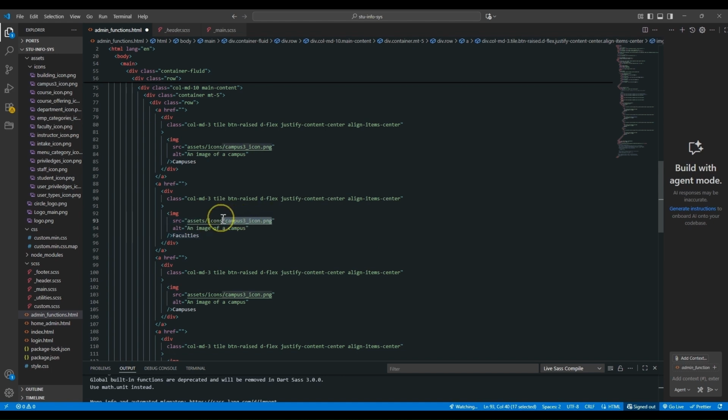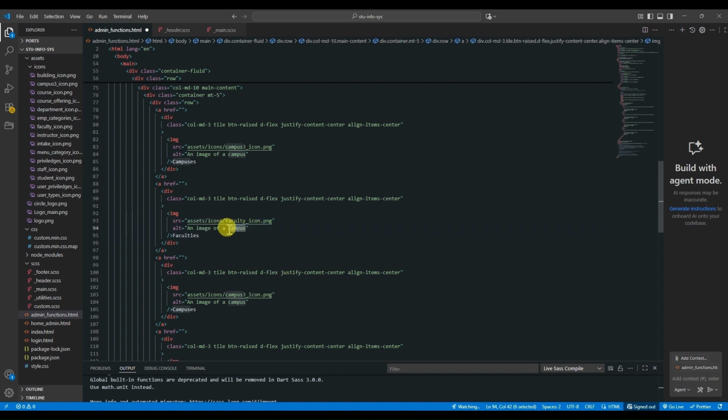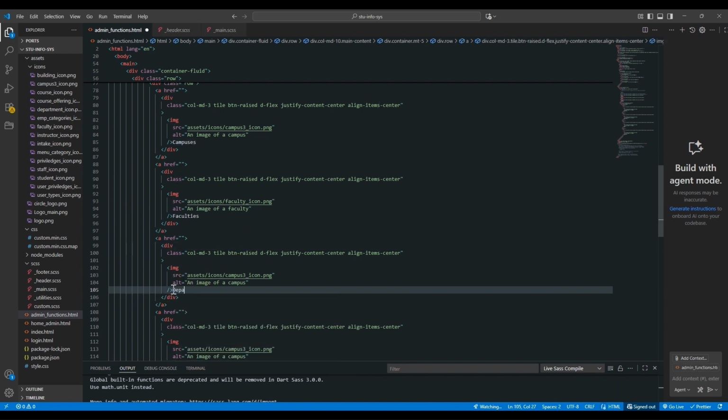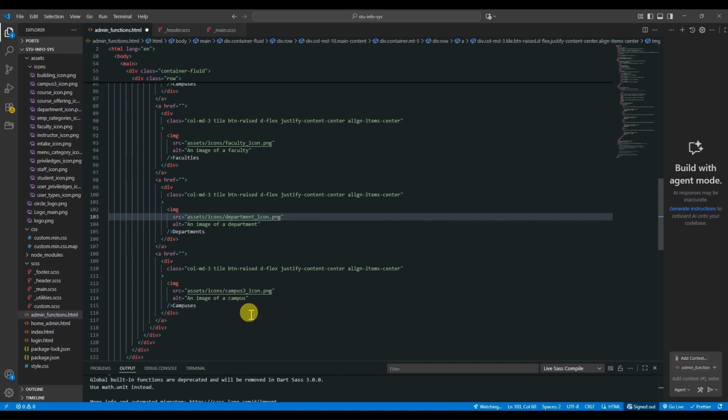Here icon I can use faculty icon. And next I will use the departments. Next, buildings.